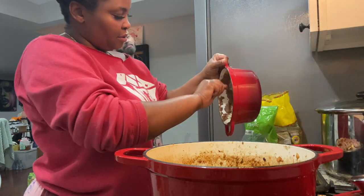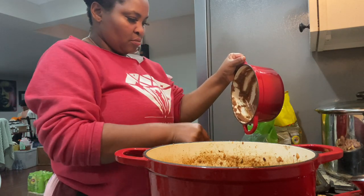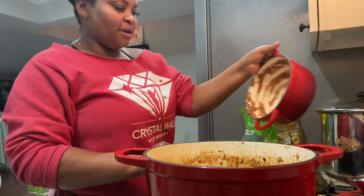We're running out of beans. They're all on the side of the pot. Y'all know that's why I tried to pour them, but the pot was still too hot and it hurt.